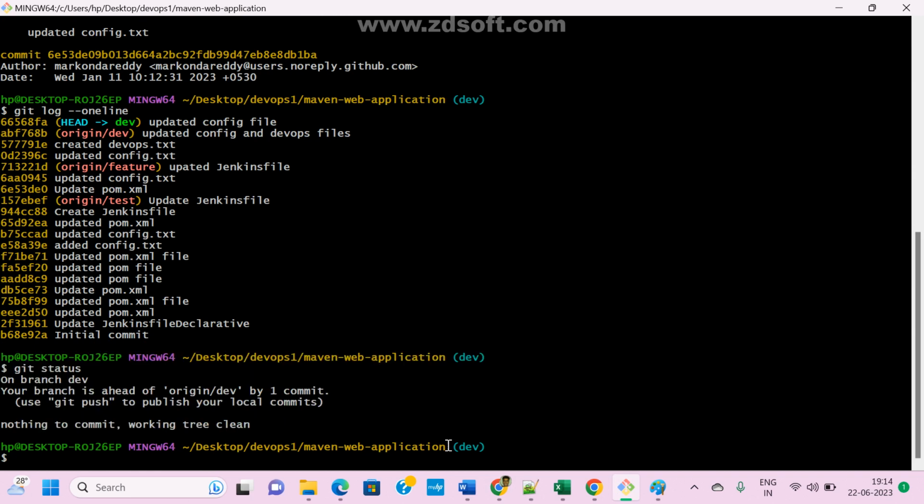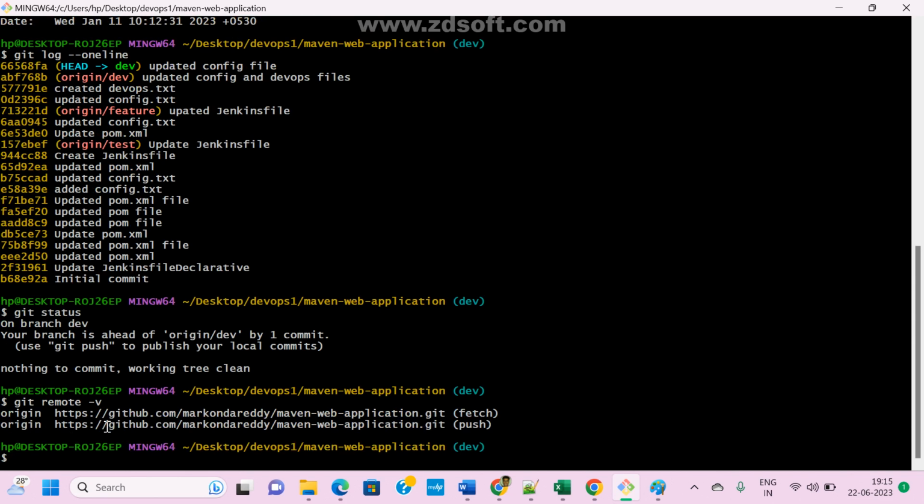Now I want to push my local file to central. What is the command? Last one. git remote -v. Here there is no need to add git remote add and all, because here I already used the clone command. Clone means a specific repository's code is already downloaded to my local. Again no need to give git remote add. See, I am already pointing to the particular repository. Don't get confused here. In the first class I already told you about git remote add and all, but that is a different story.